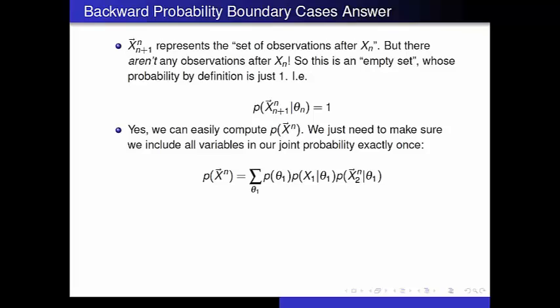So the answer is yes, you can get it from the forward and the backward, as you just said. That is correct. That is quite correct. You can compute the total probability of observations from both the forward and the backward at any point t. You can certainly do that. And here, this is showing you how to get the total probability of observations using simply the backward probability.